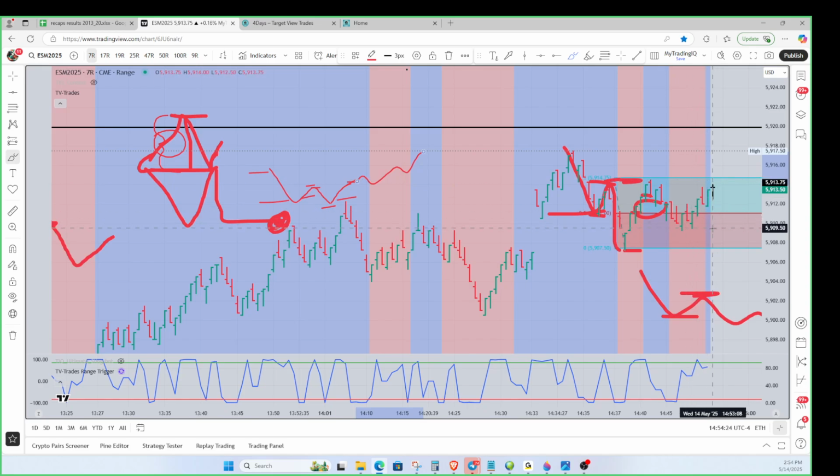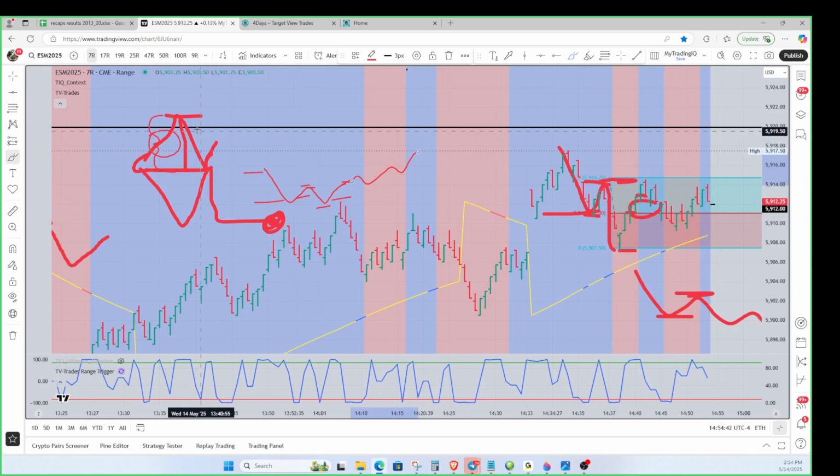So it just turned to blue, but you don't have a swing low in here yet, so you have to use this swing low right here, Daryl. This goes to what you were asking me the other day. If you're using the swing lows, you're going to be using them for your starting point. But if you're using the background color, you've got to use the swing low as your starting point for the retracements.